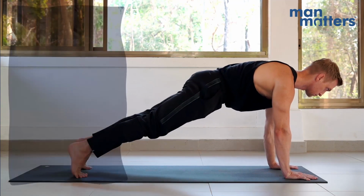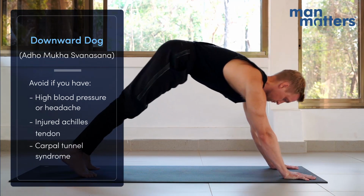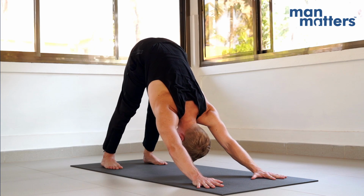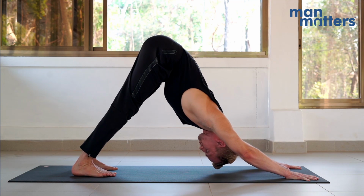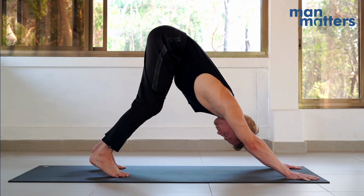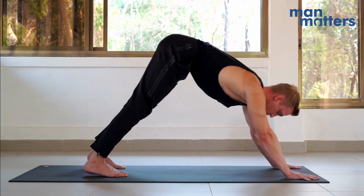Come into a high push-up position. Shoulders and hips in one line, and when you're ready, lift the hips up and back, bringing the hips, the shoulders, the elbows, and the wrists all in one line. Try pushing out of the shoulders to get a little bit more length into the pose. Walk the feet a little bit forward in case you have a little difficulty with the distance. In case it's still uncomfortable, you can try bending the knees. Drop the knees down and sit back on the heels.